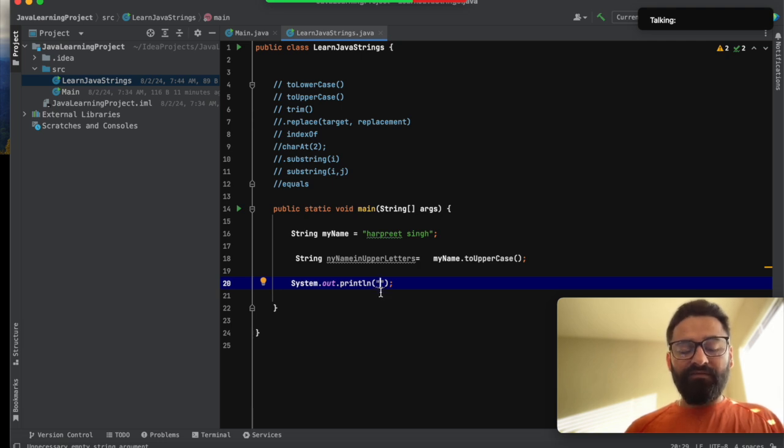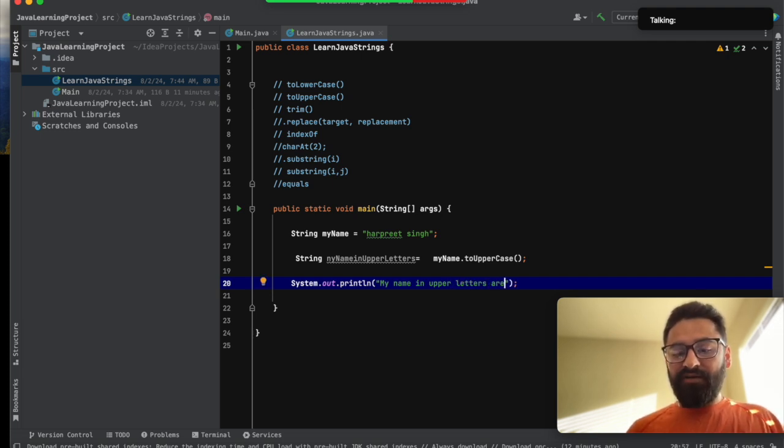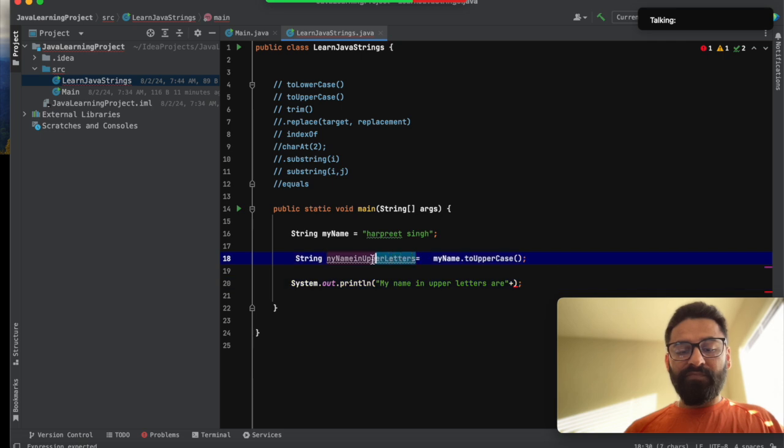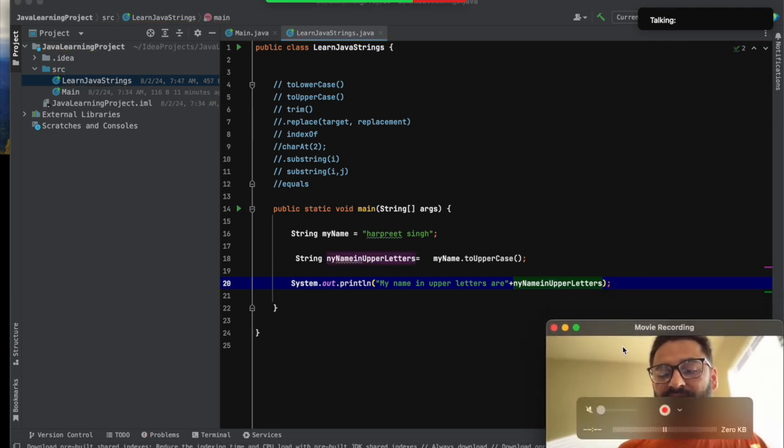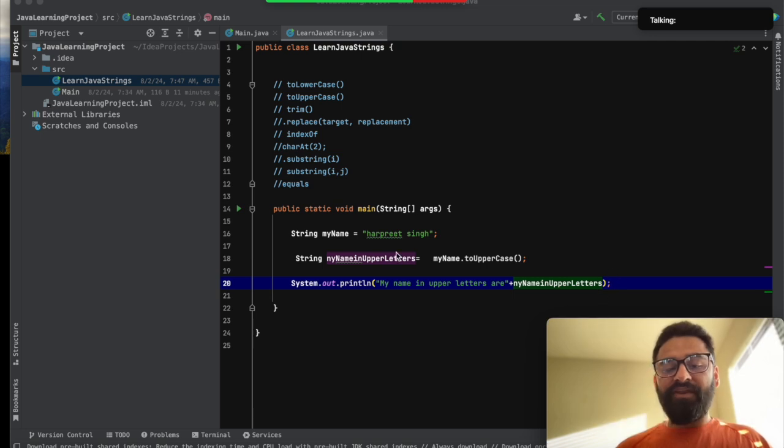We can write what we want to print, my name in upper letters are, and then after the double quotes we have to enter the plus button, and then paste this variable, my name in upper letters.